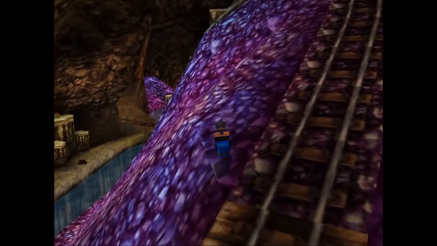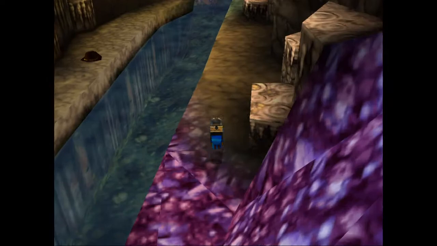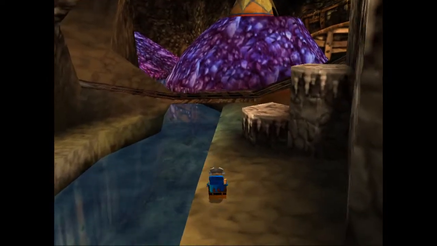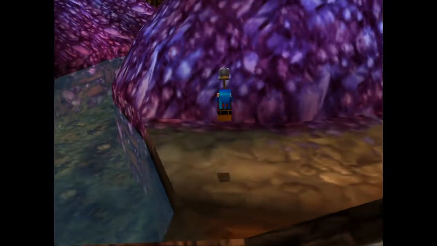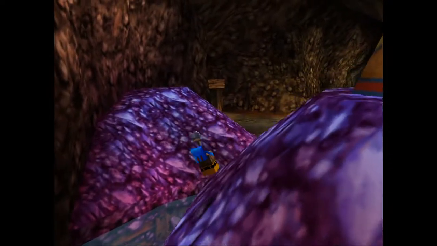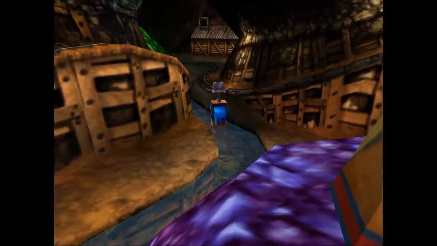Now, we don't really need to worry about these minecart tracks at the moment. For now, I can't really think of anything else that we need the detonator for. That's the beginning of the level. I don't think I checked the green area yet.